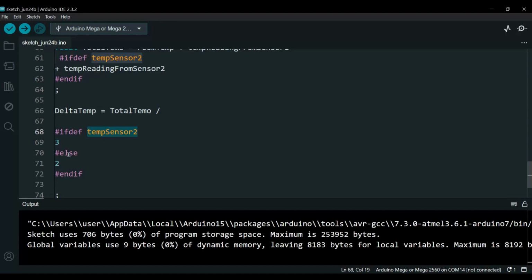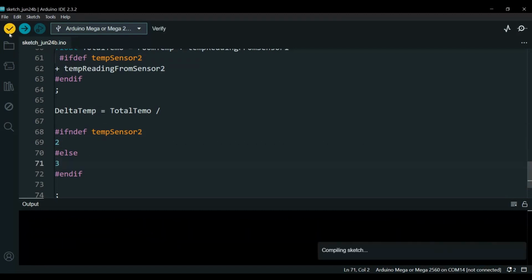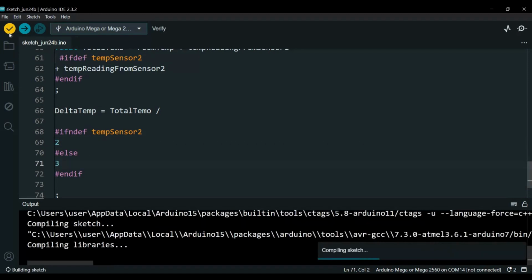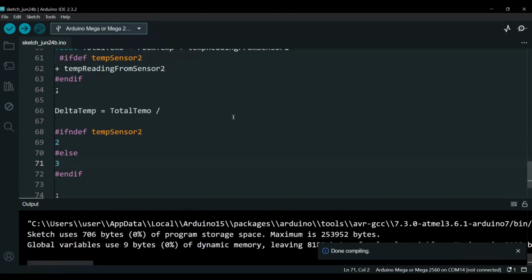If not defined, meaning we have only 2, then we come to the else. Or we can do it another way: if not defined, we put number 2 here, else divide by 3. Either way is correct, it's up to you how you like to put the logic of your code.